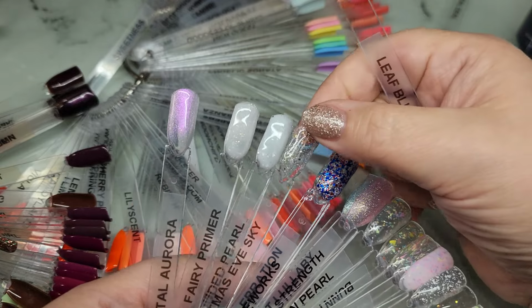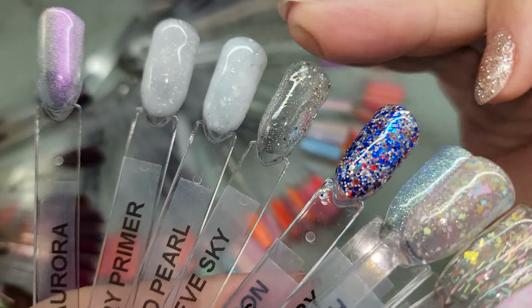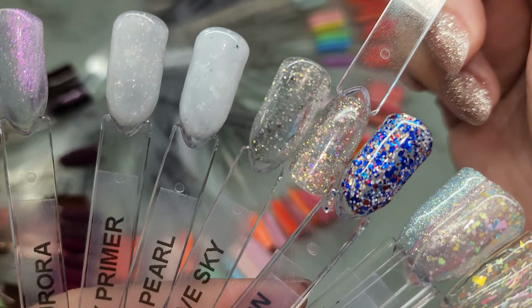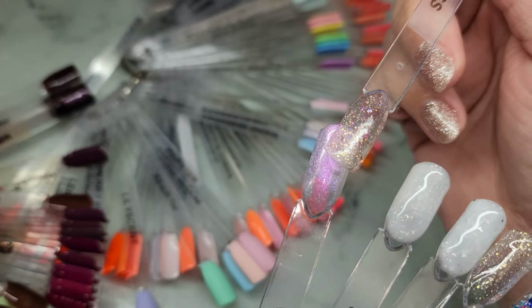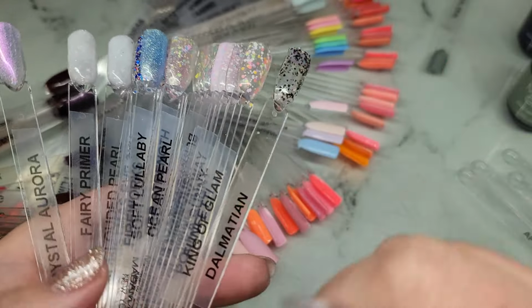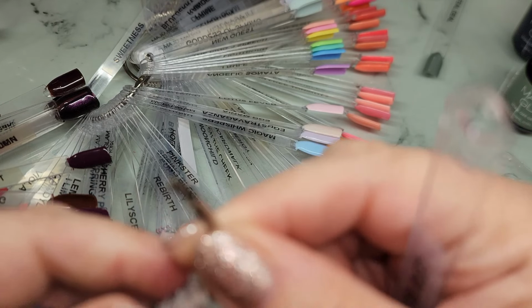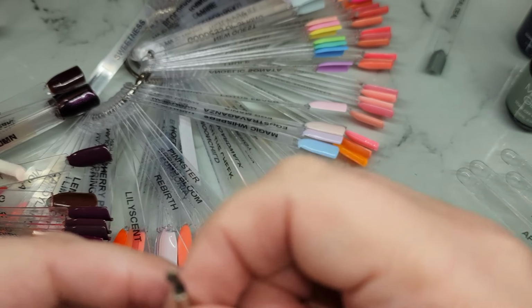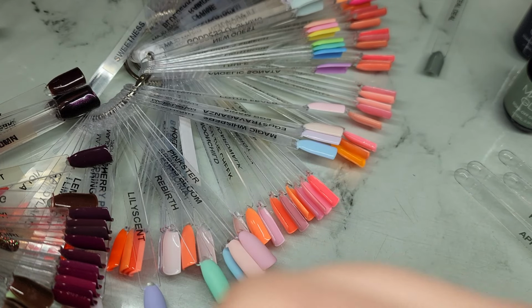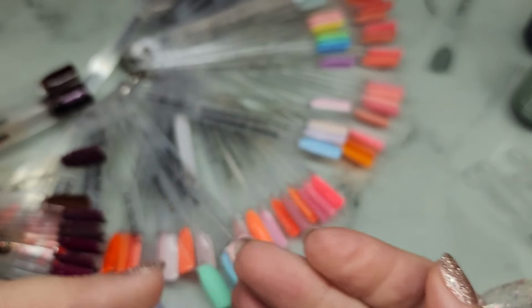Here it is, Christmas Eve Sky. What did I call that? Gold something. That is the Advent Calendar topper, and it is so beautiful. This one's much different, but just as beautiful. So yeah, I'm gonna stick that on here. We don't have anything like it. I would get that for sure. It looks pretty over everything. I mean, imagine taking your 7-piece collection here and turning it into a 14-piece collection because you added a topper to it. That's incredible what one polish can do.